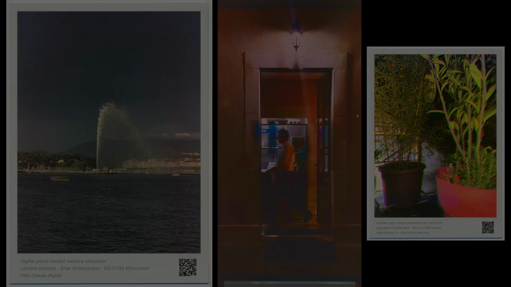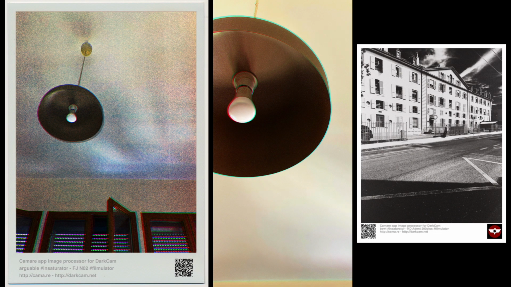So that gave me the idea I had to start working on integrating flash and flashlight options for picture taking on my other apps. Again, on the left, that's back to my favorite lab, which is basically my kitchen, testing my apps. On the left, that's Camare for DarkCam, working on the quality of the QR code and the preset generation in accordance to the other apps and the image engine, the shared image engine, Camare in the middle. And on the right, one example was DarkCam of a black and white auto-generated preset.